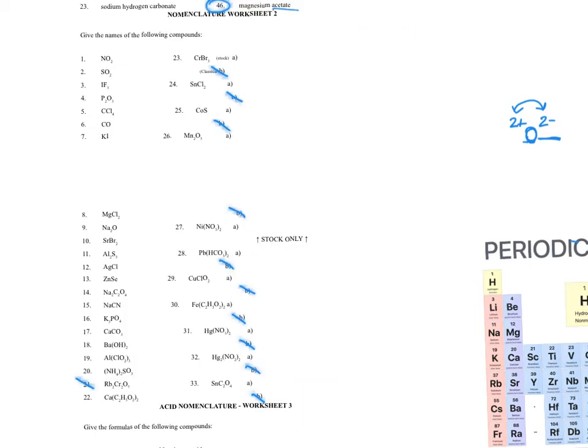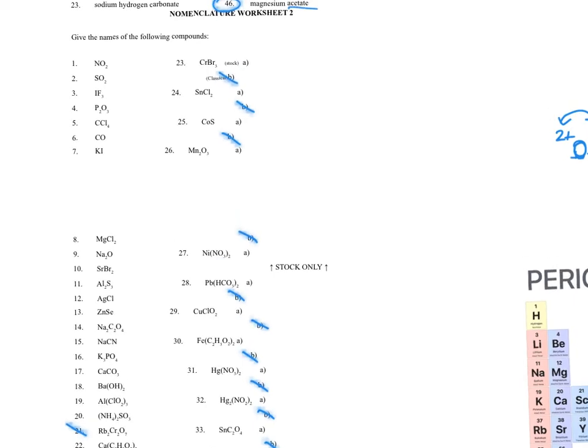All right, this is sheet 2. I've X'd out anything you don't need to do, and I want to explain another portion right here where it says stock. This just means that you're using Roman numerals. Just like I had explained on the previous sheet, it means you need to put Roman numerals next to the name so that we know what charge the metal is in the name.